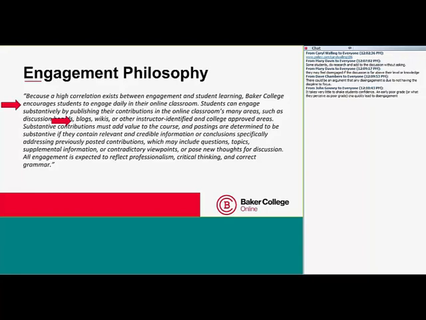And when we get into the Canvas learning management system, there will be other opportunities for other apps or Web 2.0 tools that you could push for engagement in. So that's what we mean when we say engagement. We want them to be actively engaged with something in the class, whether it's their books, their content, with their peers, with their faculty member, any of that would be engagement.